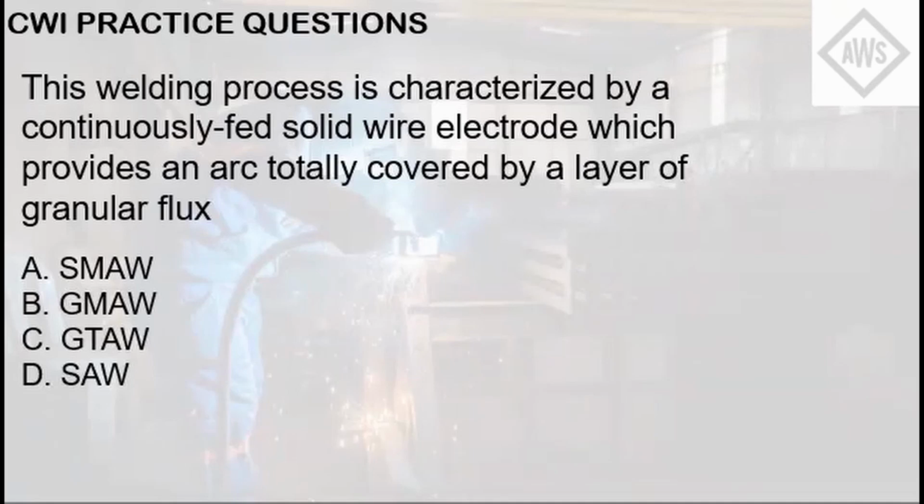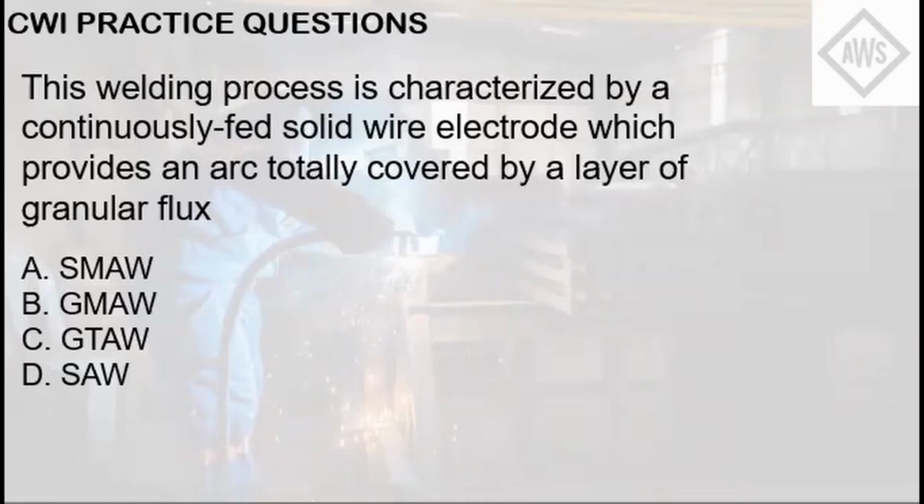Letter A, SMAW, does not involve a layer of granular flux. The flux is processed through the smoke coming out of the coating of the stick electrode of SMAW. That flux is, so to speak, burned and protects the weld pool from the atmospheric gases. So that's not the answer here. We have a layer of granular flux here. It's like sand, basically.